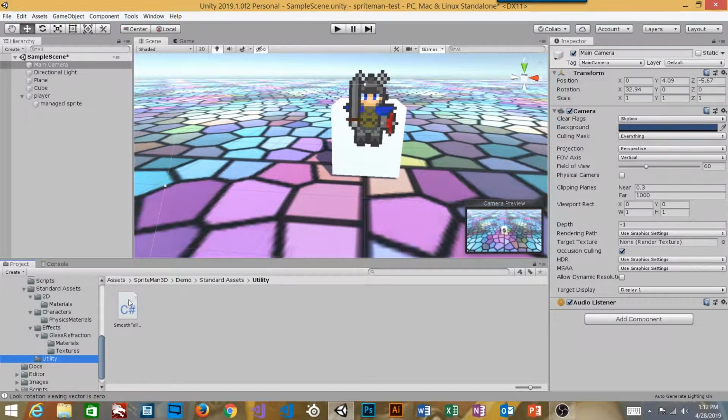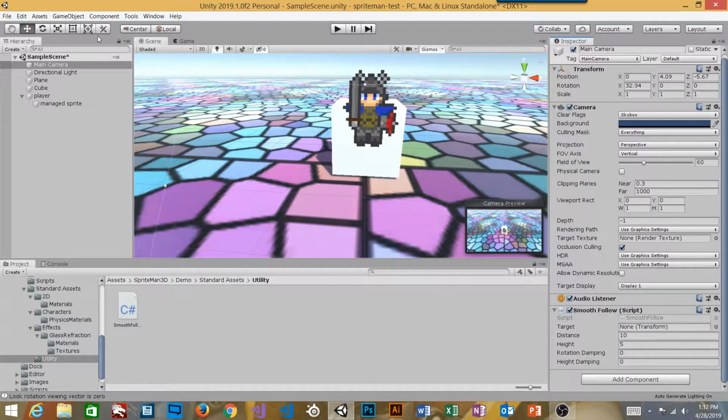So select your camera, find the script under utility, under standard assets, drag it there. Now we're going to drag our player. So we click on this, don't let go, and you drag this guy over here. So now we've given our camera smooth follow script a target to follow.